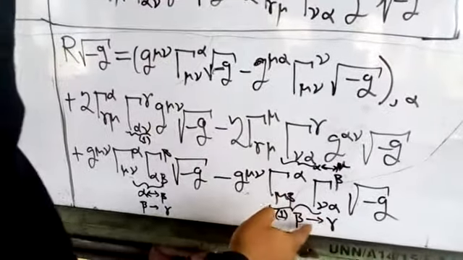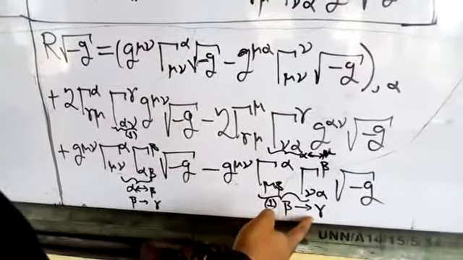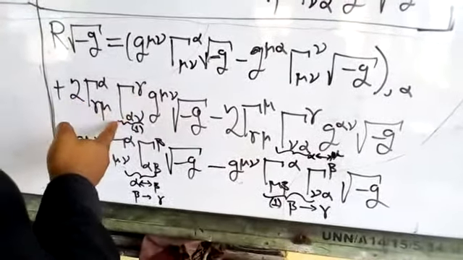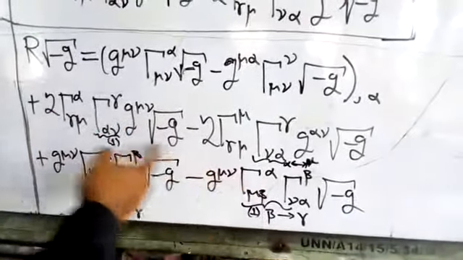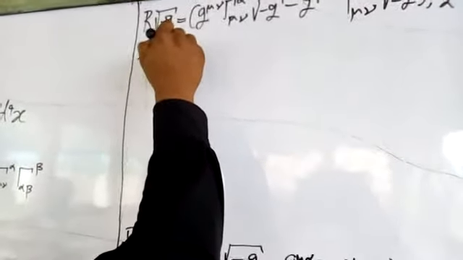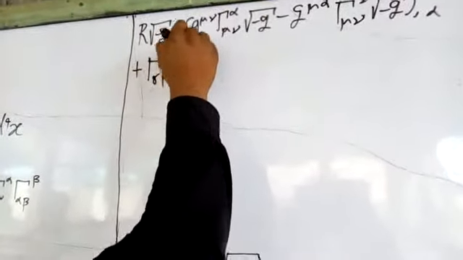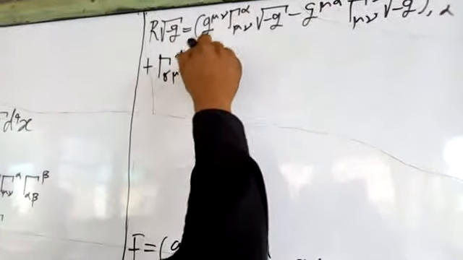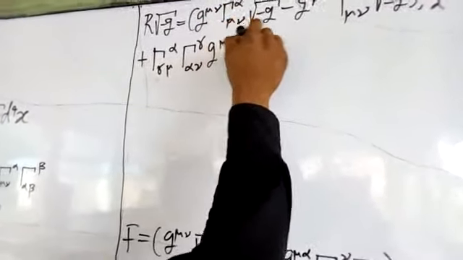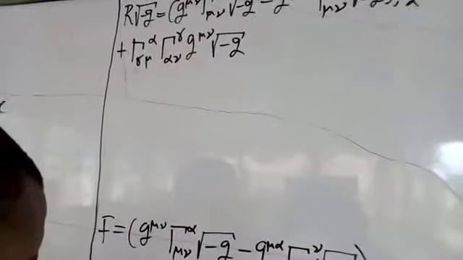I've already said that if I made this interchange, as you can see, if beta changed to gamma on this term, it's just the same as that one. You can look at it again carefully and confirm that that is true. So I'll simply write 1 of that. I don't need to repeat myself. So those 2 combine by one subtracting the other. And I have here gamma alpha nu, and this is g mu nu here with the square root of minus g. So we're done with these 2 terms.